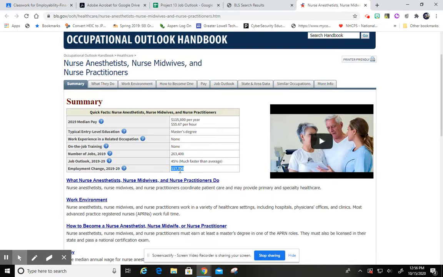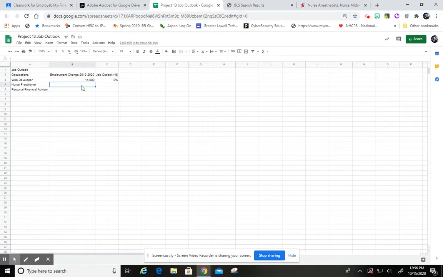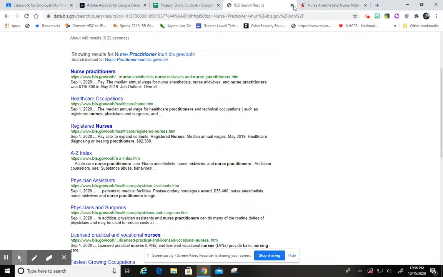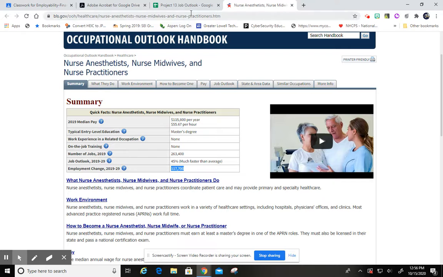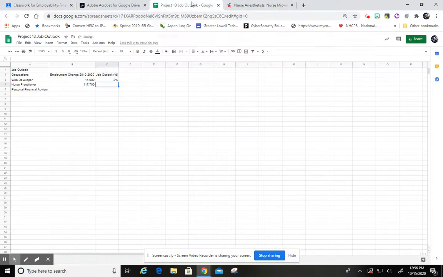So you can just copy it so that you make sure you have accurate information. Oh, I don't like that it's over there, so I'm going to move it over there. And then the percentage is 45%, much faster than average. That's pretty awesome.